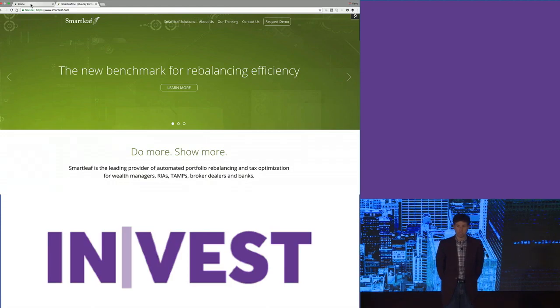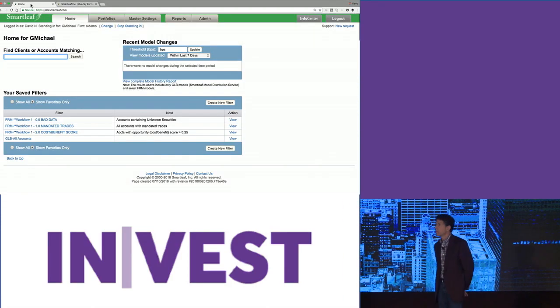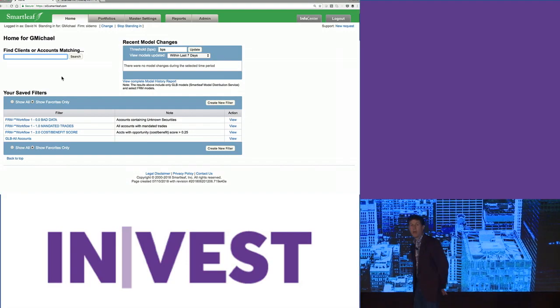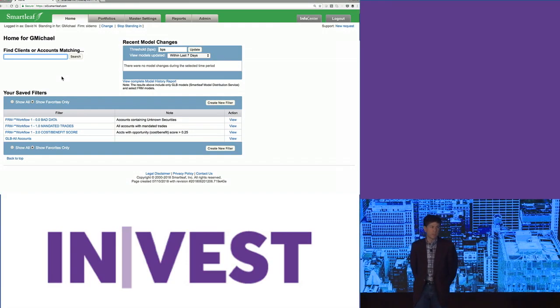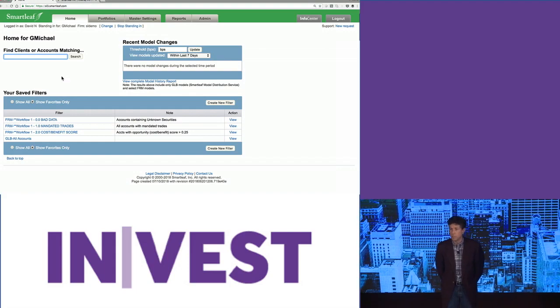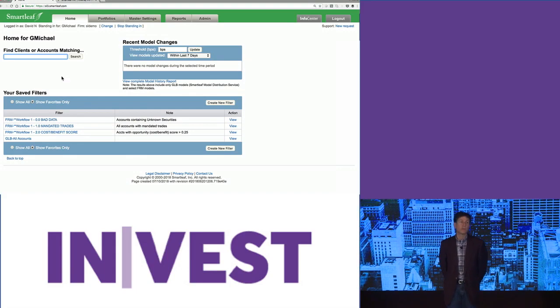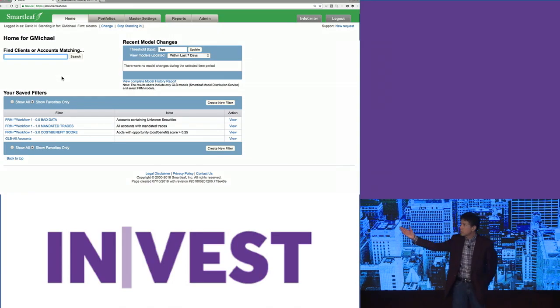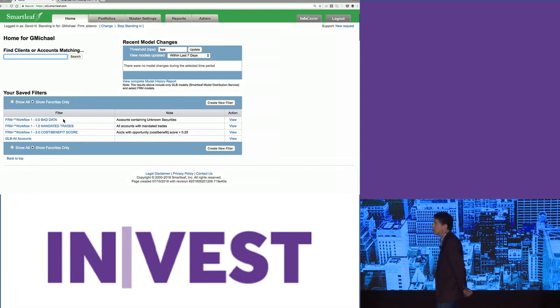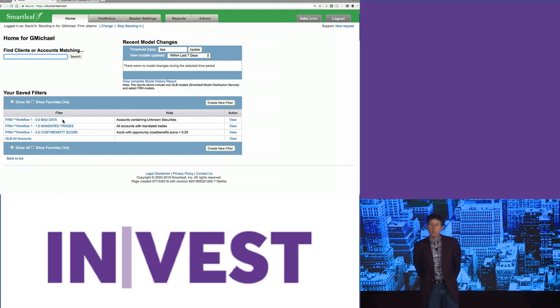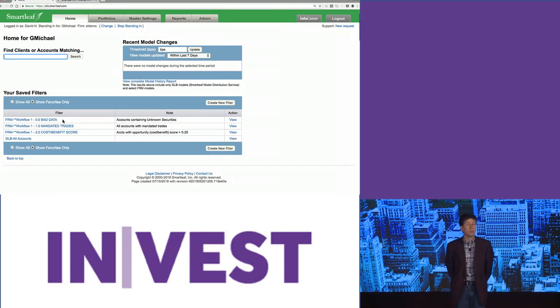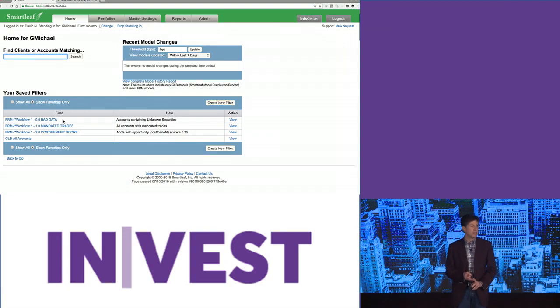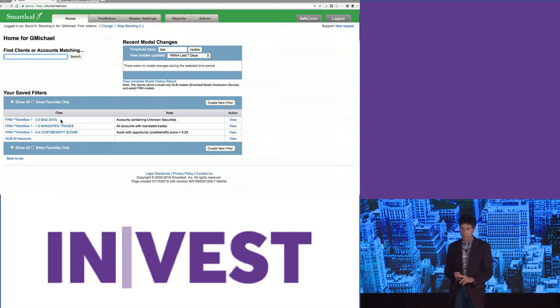Today, we're going to show you how an automated rebalancing system works, and we're going to do that by rebalancing an entire book of business right here, right now, in about 6 minutes, with every account getting high levels of customization and tax management. What you see here is our primary rebalancing dashboard. When you come in the morning, every account has already been rebalanced with ready-to-go, compliant, customized, tax-managed, actionable trades.